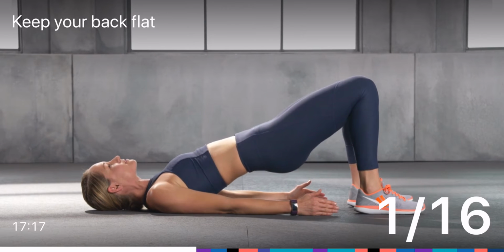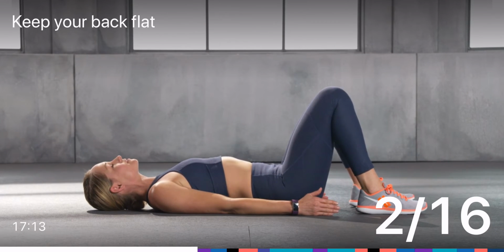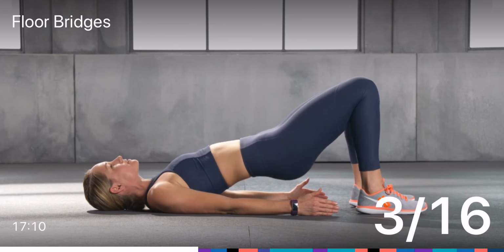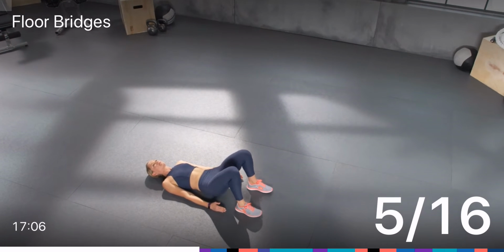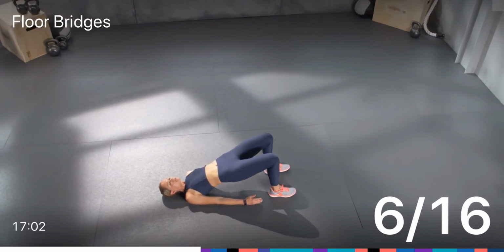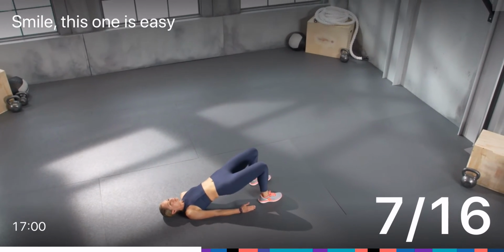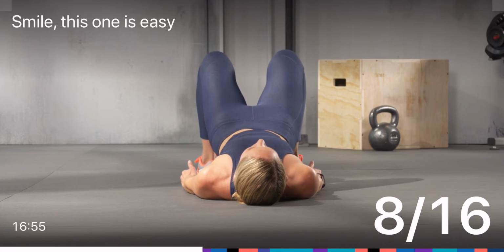Really concentrate on pressing through the heels. Relax your head and your neck. Tighten your abs throughout this motion to keep from overarching your back. You can spread your arms out wide to help with your balance.